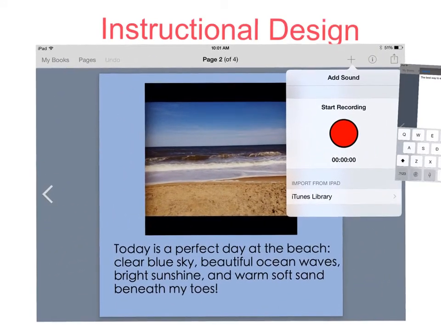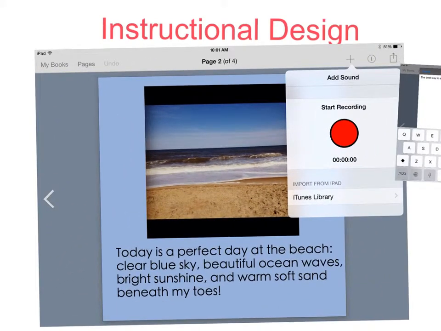The app also supports reading skills, as the voiceover function allows students to record themselves reading the book. When students read their peers' books, they can play the audio to help them through the reading, or they can read it on their own. I did not find this app to offer personal or adaptive features based on skill level.